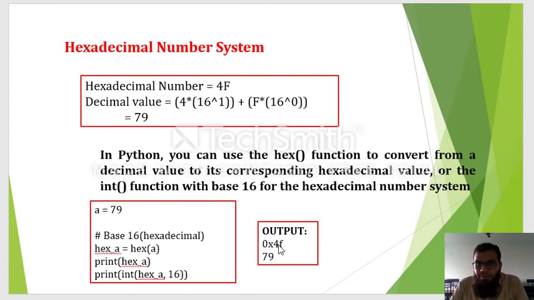Okay, you need to convert that into a decimal value first, and from the decimal value you need to convert it into a hexadecimal value by using these functions. We can use this oct function and hex function. So we have direct functions, which are oct, hex and bin. We have learned about three functions in this class: the bin function, oct function, and hex function. These three functions can convert any decimal value into their own representations.